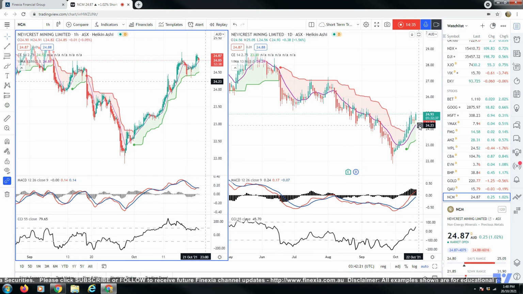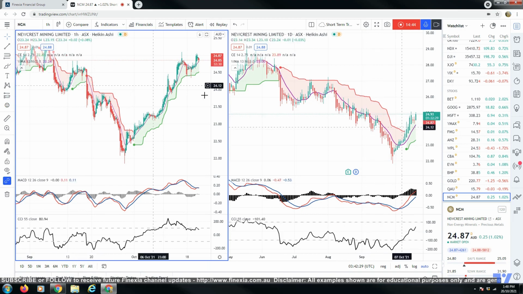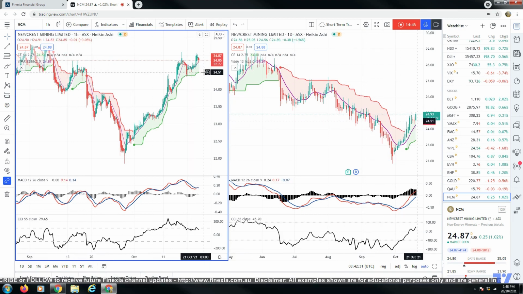So the trend is up as long as we have green chandelier exit line on the hourly. Even if it goes to red, as you've seen, in these sort of sections, as long as the red doesn't get down below the green, the trend technically is still up. As long as the body lows on the daily chart stay above the moving average, the short-term trend is technically still up. So we can combine the two time frames in this way to give us a feel for what the short-term trends are doing.